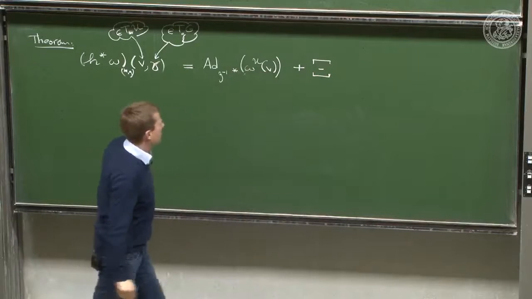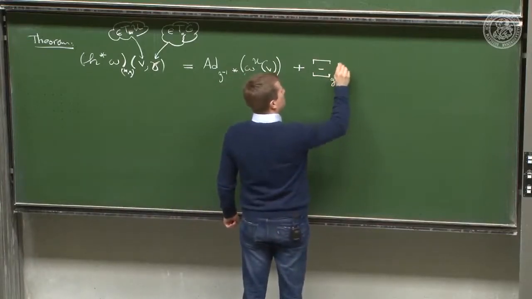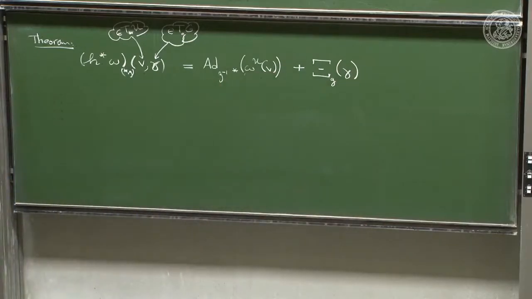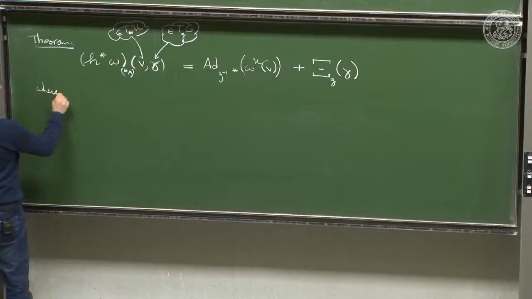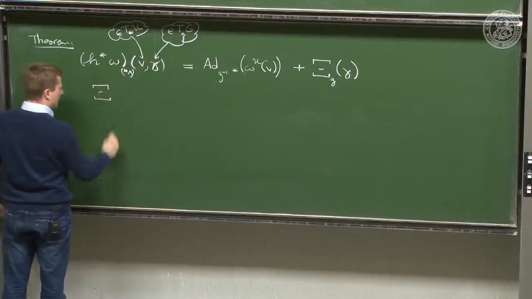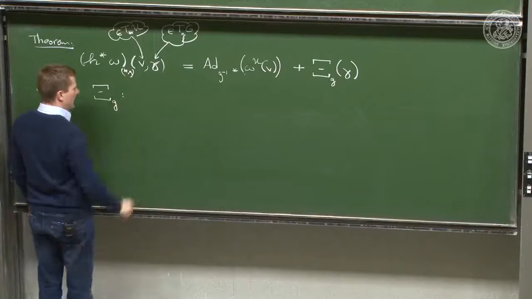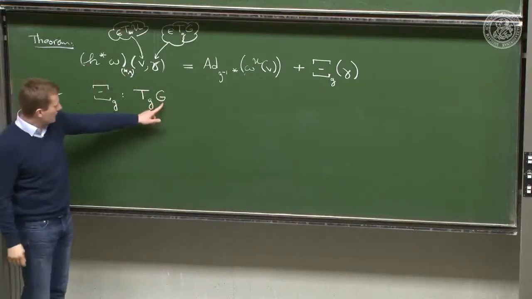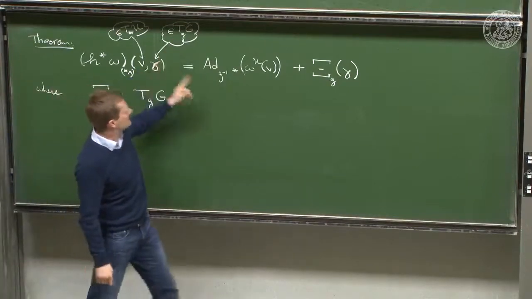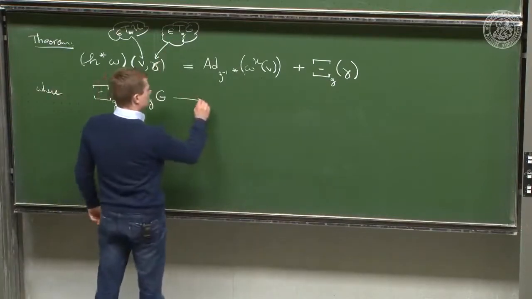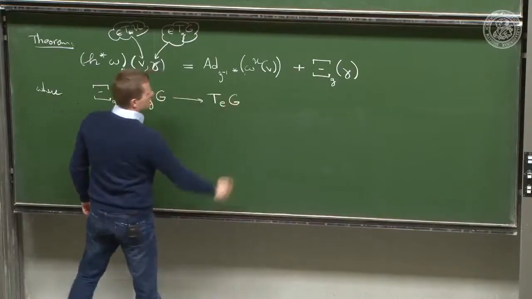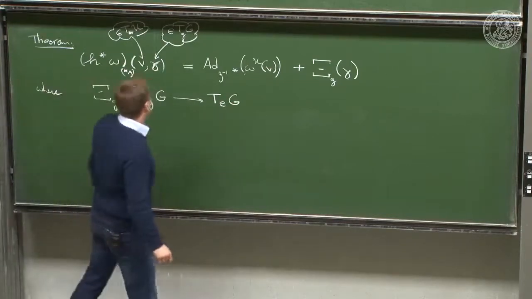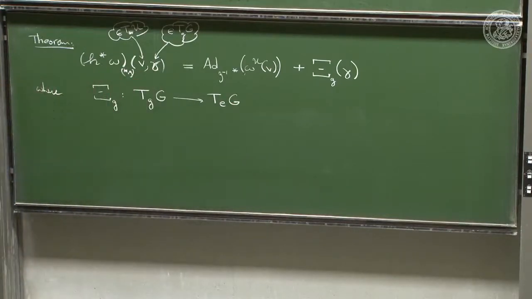this capital Psi at the point G acting on the gamma. And I need to tell you what this object is, where this capital Psi G is a map that takes you from T_g G, so from the tangent space to the group at the point G. Well, it better does because it eats this guy. It takes you to the tangent space at the identity, so that is where we usually think of what we usually think of as the Lie algebra.